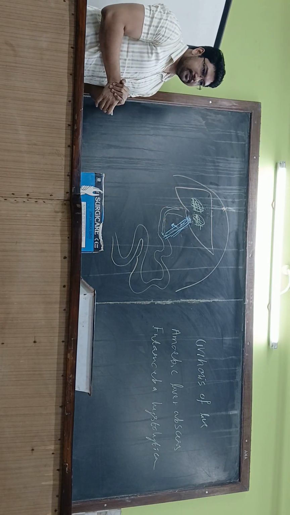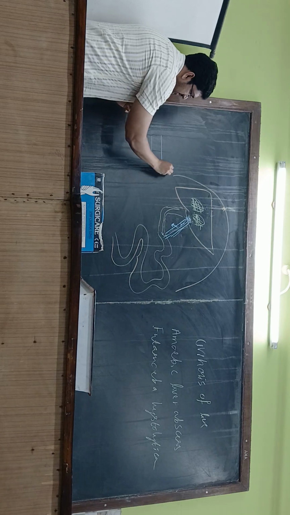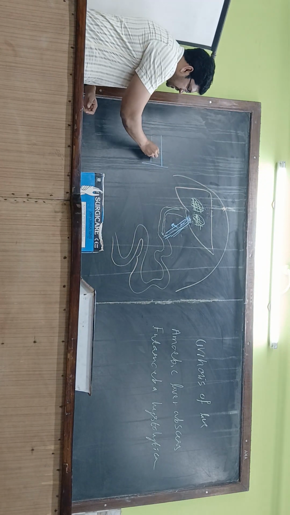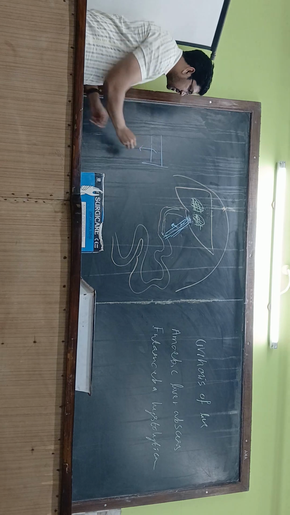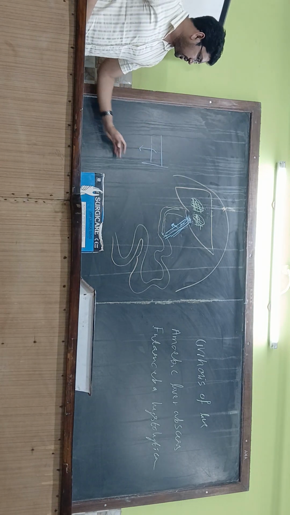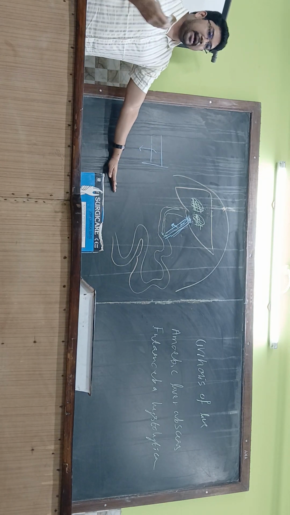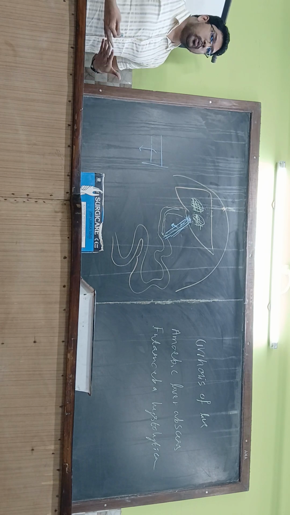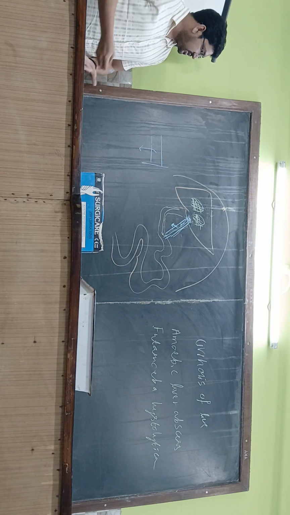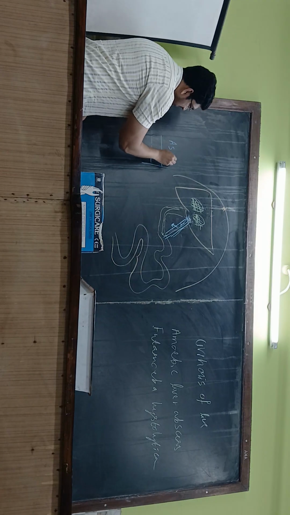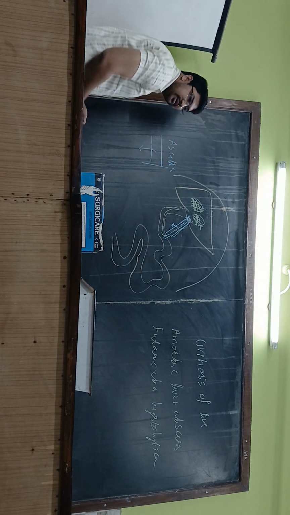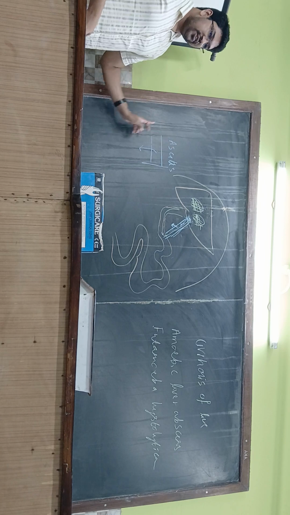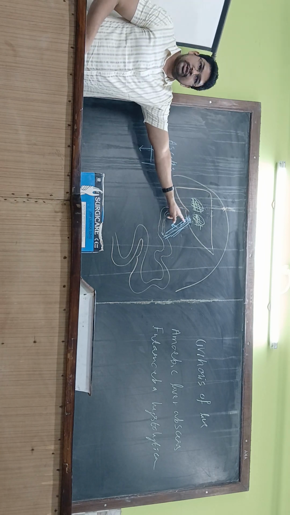Could you understand? There is an obstruction, so the pressure within the vein increases. Because of the increased pressure, the water content within the blood leaks into the peritoneal cavity or abdominal cavity. So the peritoneal cavity will be filled with fluid, and that is termed ascites. This is one effect of the portal vein obstruction.